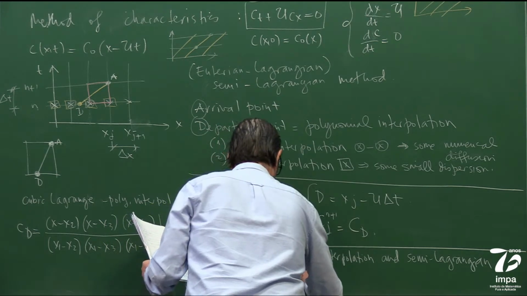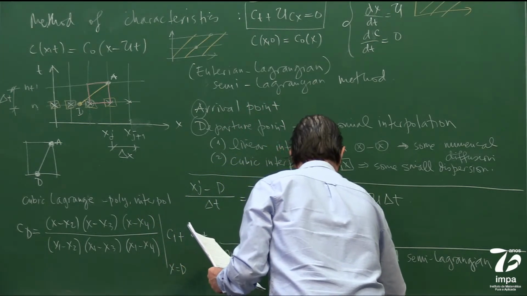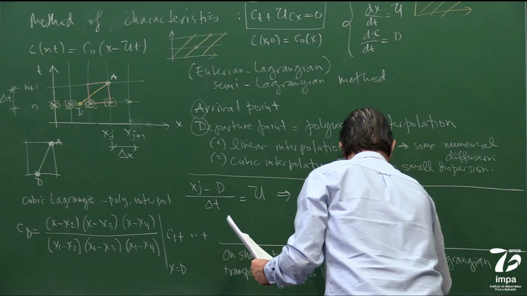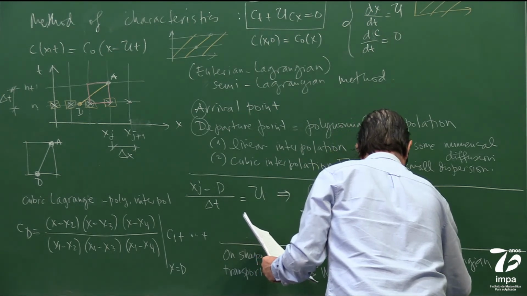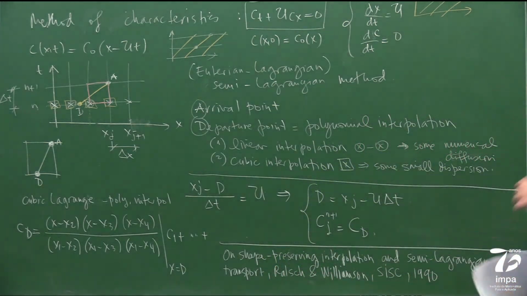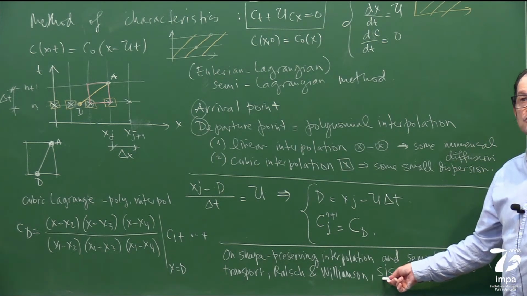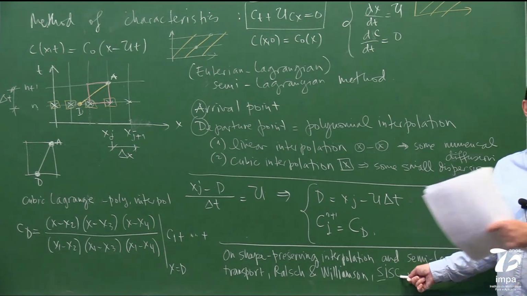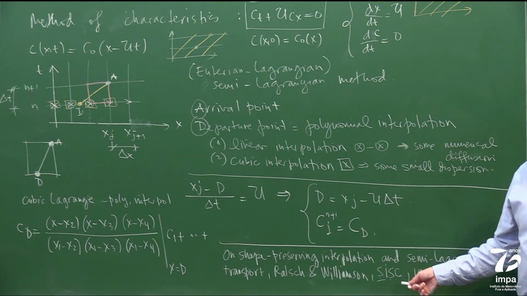And it's by two researchers in atmospheric flows. So let me read it, because I'm abbreviating. It's in the notes, more detail. So this is a paper by Rausch and Williamson. SISC is an abbreviation for SIAM. So this is SIAM Scientific Computing. SIAM has 18 journals, different journals. Right? This is 1990, SIAM Scientific Computing Journal.